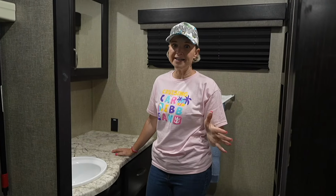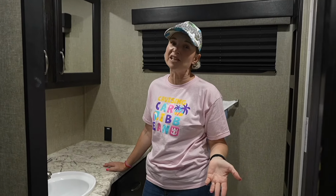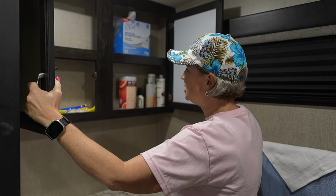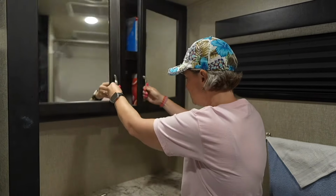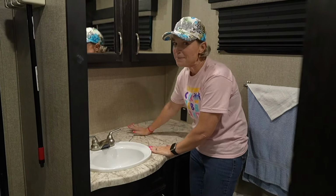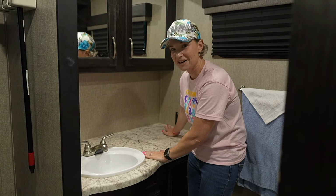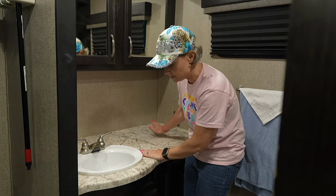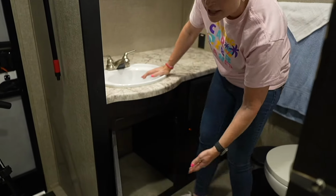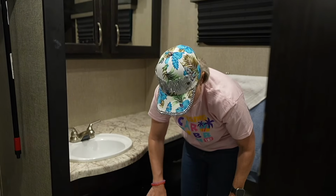So since you're right behind me, let's take a look at the bathroom. The bathroom has been awesome. It was really the selling point for me. I love the fact that you've got plenty of room, lots of cabinetry, plenty of room to get dressed in, put my makeup out here. We even had a coffee bar right here, and we would put our air fryer here because there's just so much space. And we could store a ton of stuff under here. I mean, there is just so much cabinet space underneath the sink.